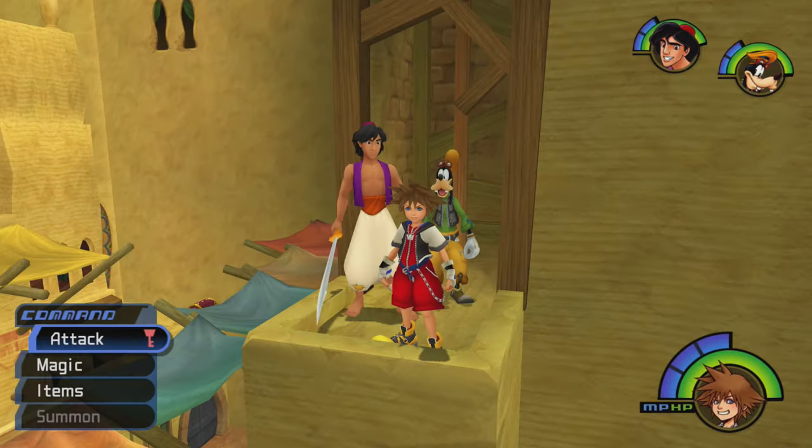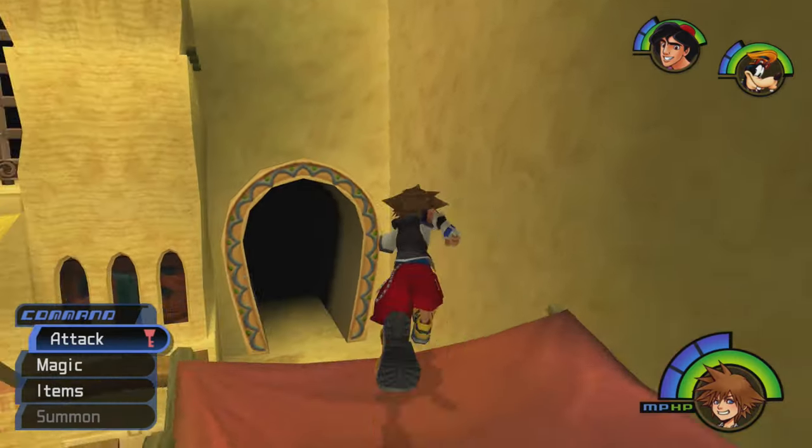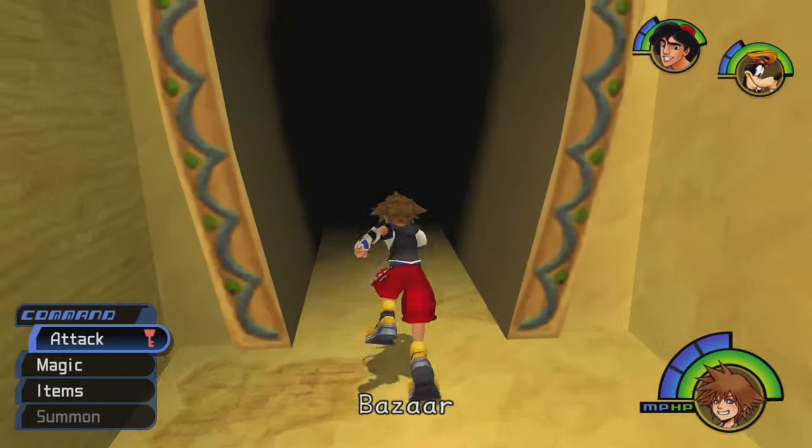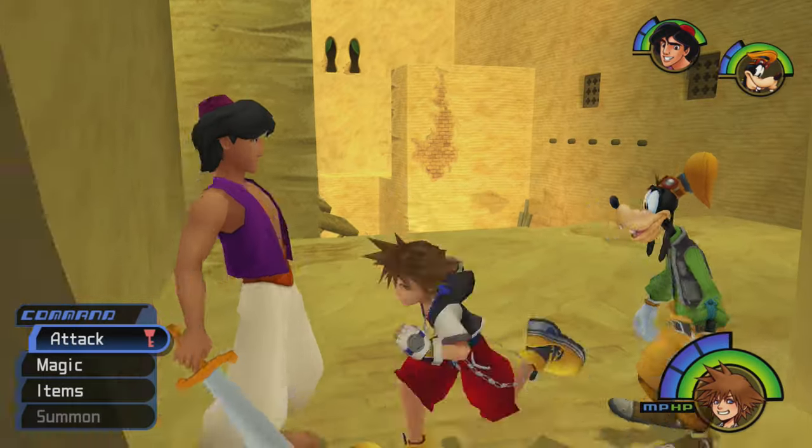Now, a quick myth to dispel. You do not have to clear out the Heartless from the room to make mushrooms spawn. That's not how it works. That's not how any of this works. Running in and out and resetting works fine, and it's so much faster.